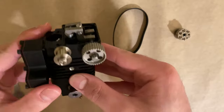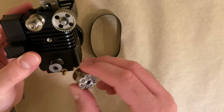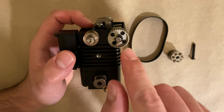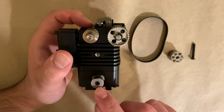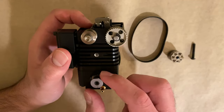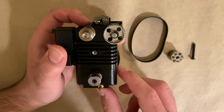Now we're ready to install the timing belt. We would first put in the belt and once we've taken the slack we would put in the fan pulley. Something to note here is that there are two dots on the camshaft gear and the crankshaft pulley — you want to make sure that these two dots are pointing downwards, so the camshaft falls in between the intake and the exhaust stroke, and the crankshaft pulley dot needs to be facing downwards.